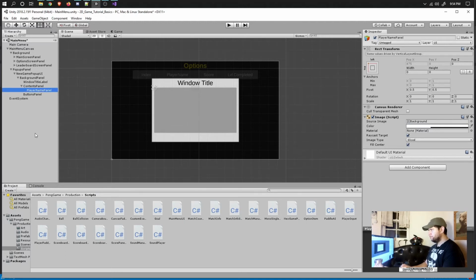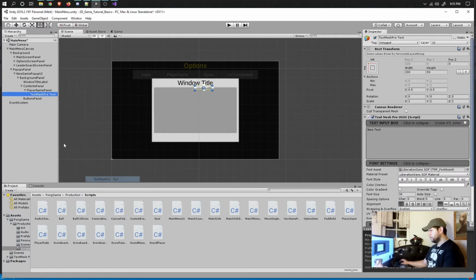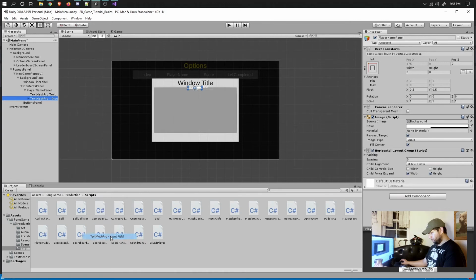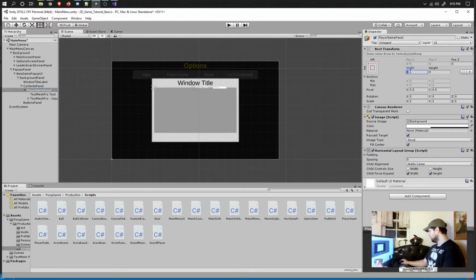Player name panel, and this one is going to be horizontal layout group. We're gonna have middle center, and we're gonna have a text mesh pro, as well as an input field from text mesh pro. Width is gonna be 950. Height is gonna be 100.